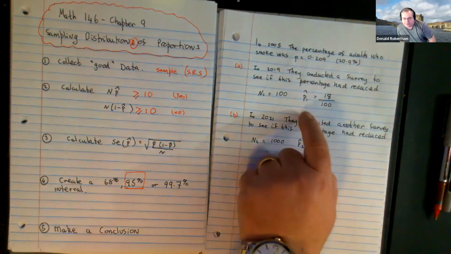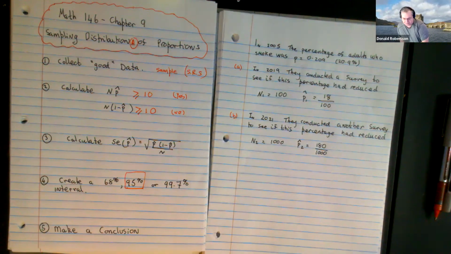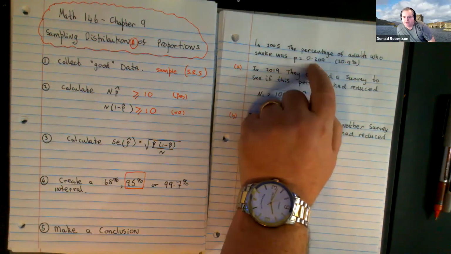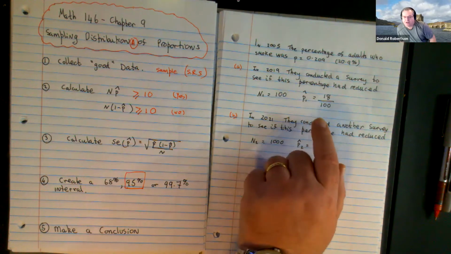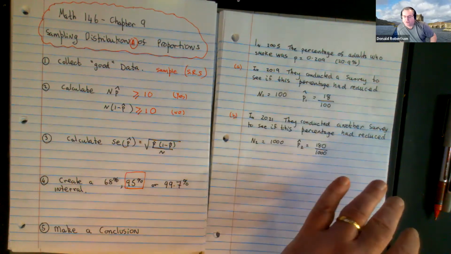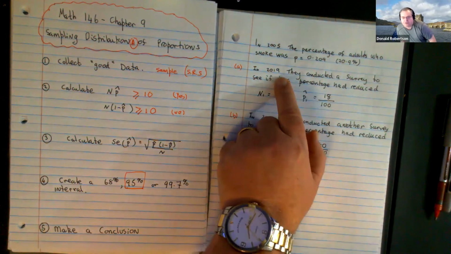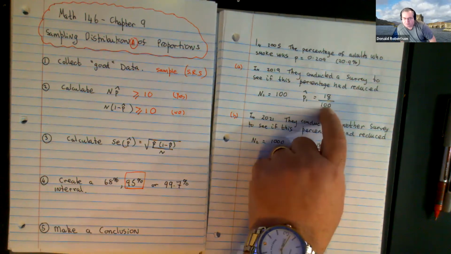And this is to pretend samples that I did, right? So I'm pretending we did this, and I want to look at these two and see whether or not this works. We're interested to see, actually, has the percentage of people who smoke gone down? So in my little story, a few years ago, I asked 100 adults how many of them smoked, and the answer I got was 18.